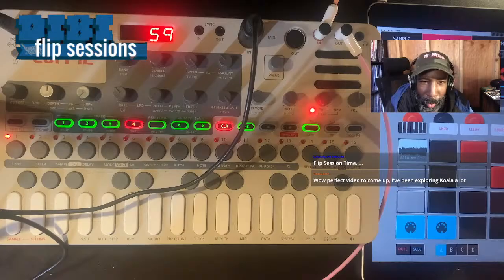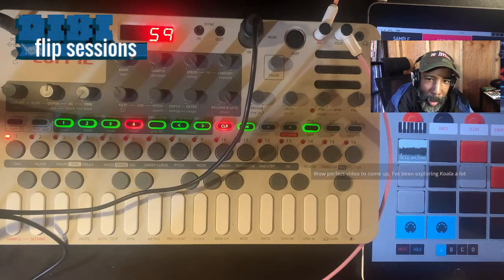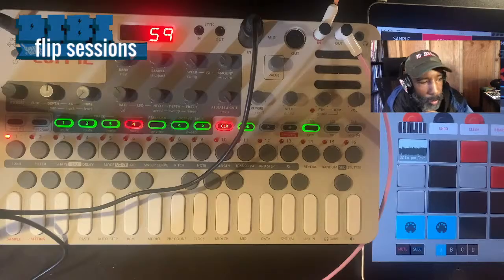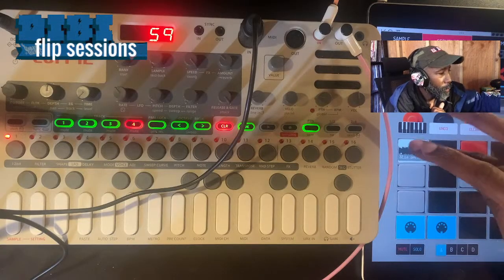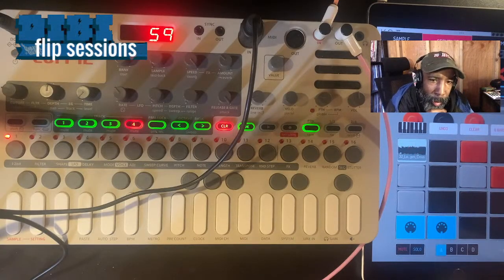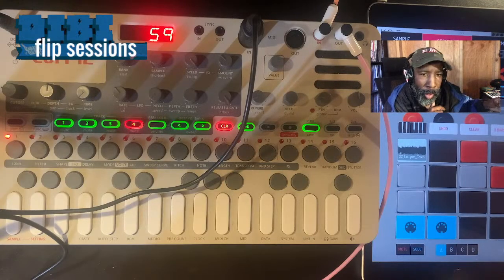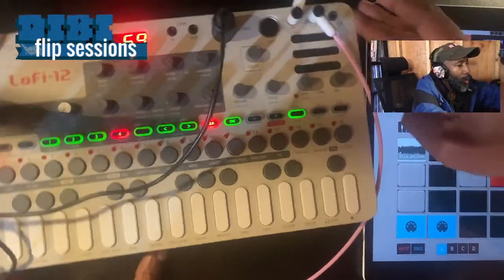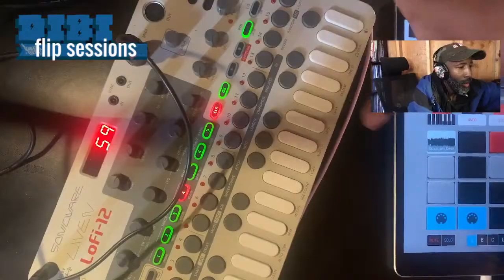Yeah, so we can get into the submissions, or I can get into this MIDI routing stuff first with Koala. The reason why I like to MIDI Koala with this new feature they have, let me put it like this.